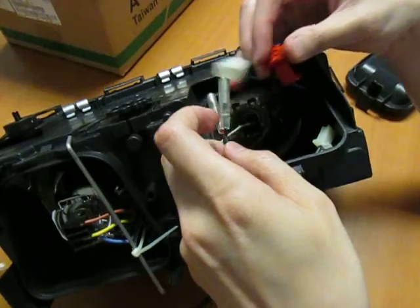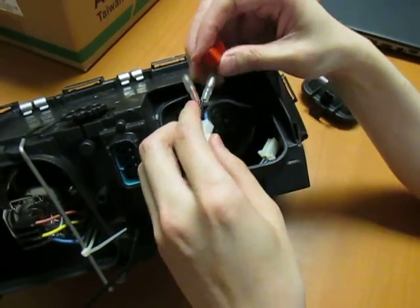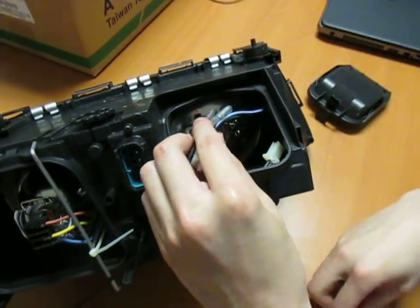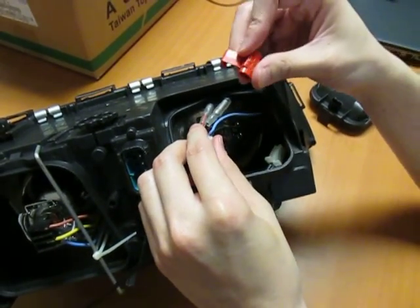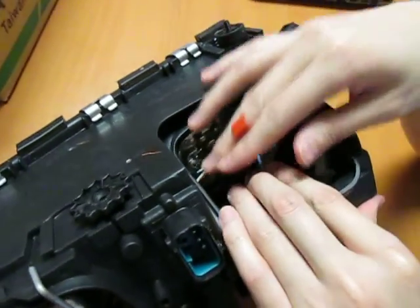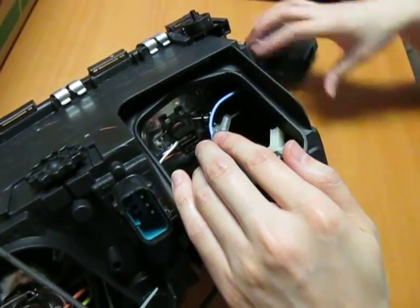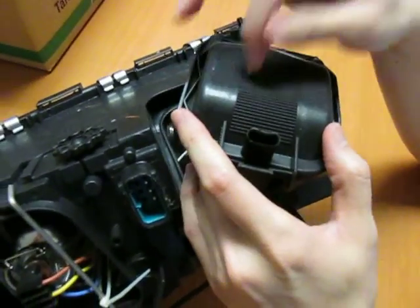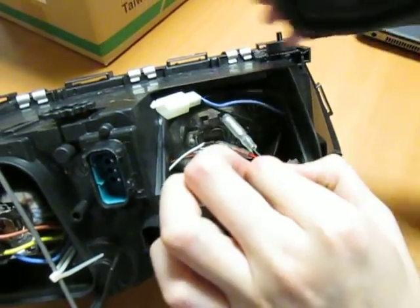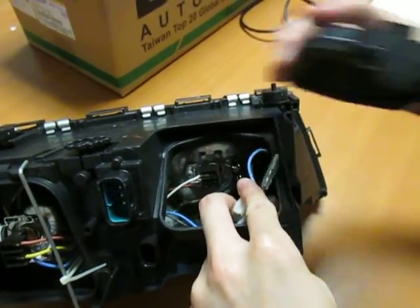You can use a test splice, which is the easiest one to do, to simply tap the wire, and you need two for each side to tap it. But when you do that, I strongly recommend that you have these as an internal connection, meaning that it stays inside the headlight. When you want to keep things inside, you must drill a hole either on the cap here or here, to allow this wire to go in and then connect it inside. Just so you know, and then you can close it.